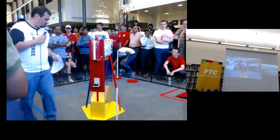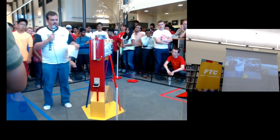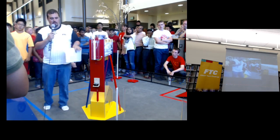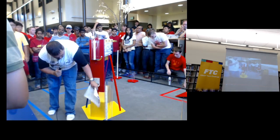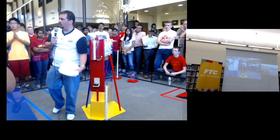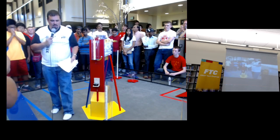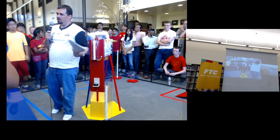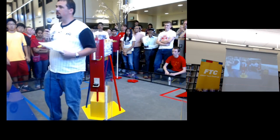So the question is, do the ball sizes themselves make a difference, or is it the cumulative height only that makes the scoring? The way the game is designed, it's height based only. So you could have this filled up to the 45 marker with all small balls or with all large balls, and it would score the same. The small ones are a little easier to handle, I think, and get in, but they don't take up as much room, so they'll have less scoring effect in that regard.